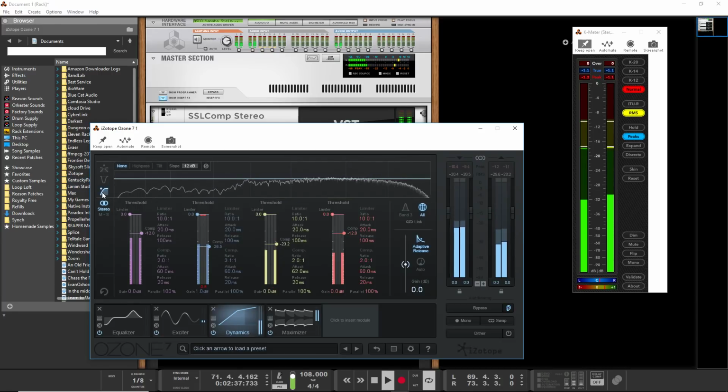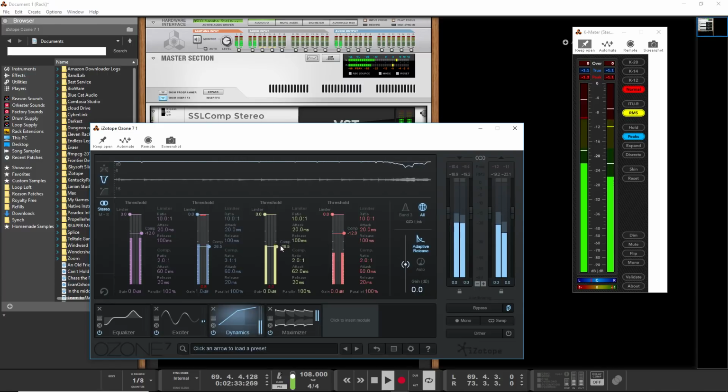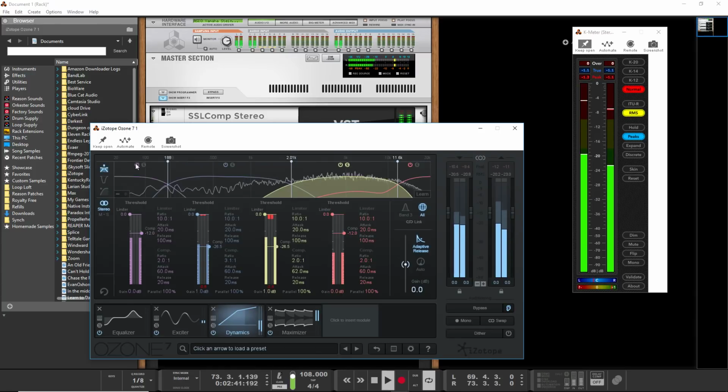You can also do filtering on it, so certain things don't get affected.